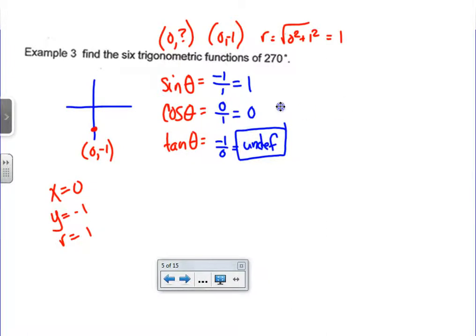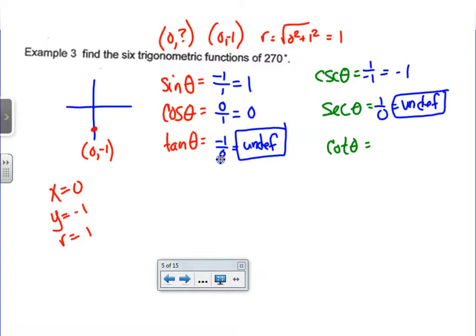Let's do our reciprocal functions now. Cosecant of theta, secant of theta, and cotangent of theta. So remember, this is called a quadrantal angle, and these 6 trig functions are actually kind of easy because you don't have to worry about radicals whenever you're on a quadrant axis. So the cosecant, go back to the original, would be the reciprocal. Well, it doesn't really matter what order we do this in, it's still going to come out to a negative 1. The secant, go back to the original cosine and flip them, would be a 1 over 0, which we see now. The secant is undefined.